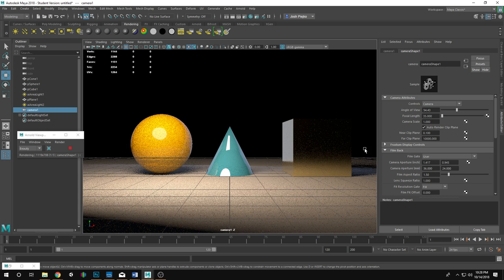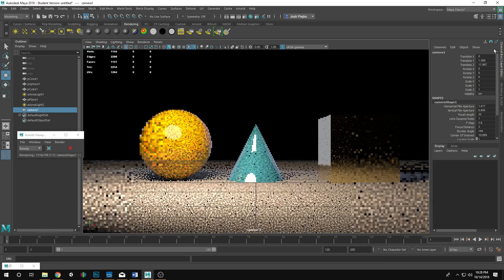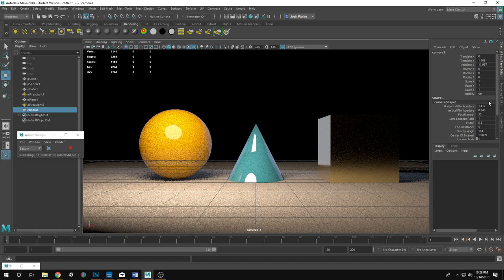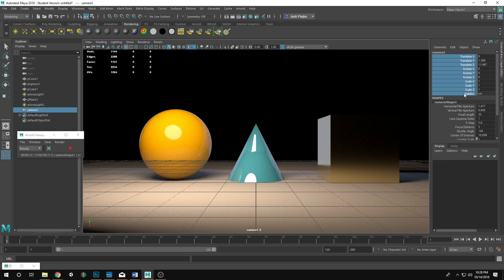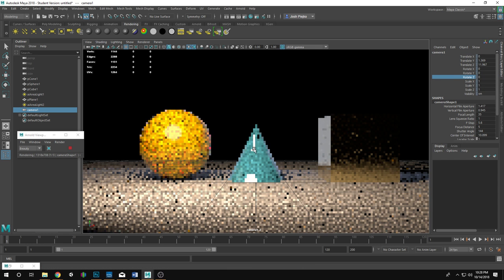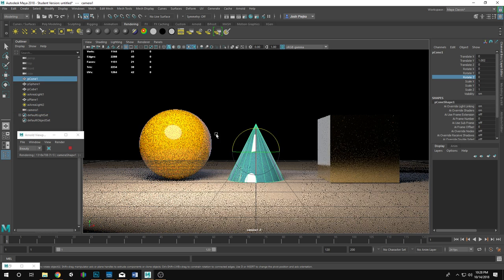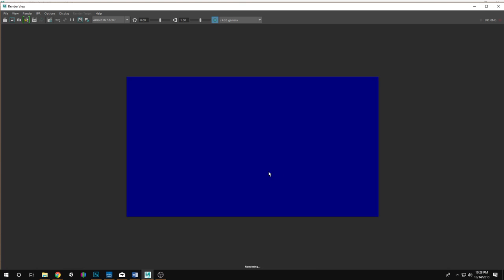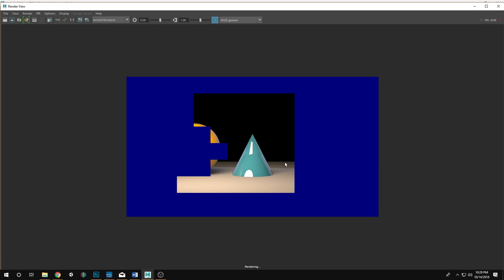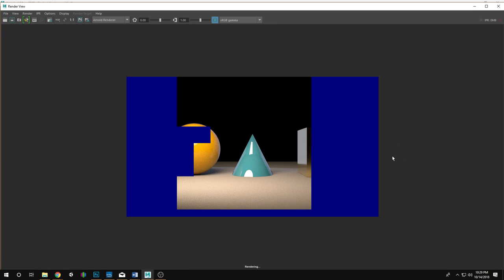Alright, to prevent myself from messing this up, I'm going to go into my translate, rotate, and scale, all that. Just right click, or left click, drag down. Now right click, and we can lock it. And now we shouldn't be able to move or do anything to this. That's awesome. You can't screw up the scene. Now every time that you do a render test, it's going to be the same perspective and not screw up for you.